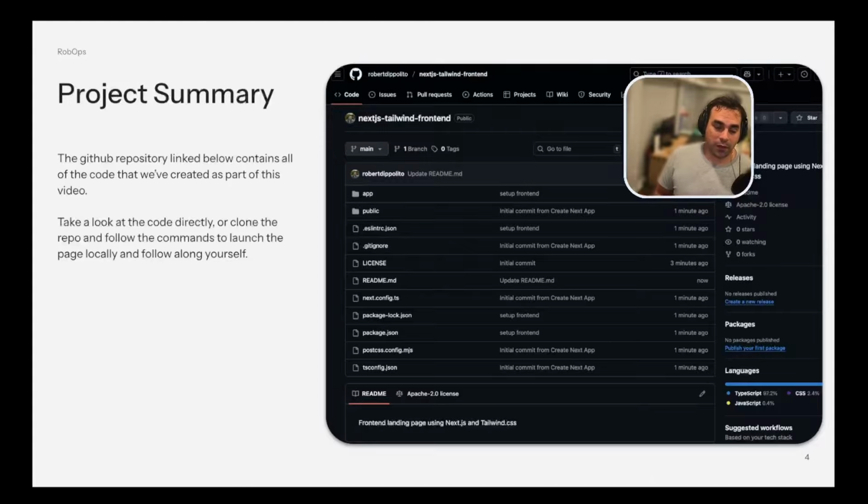So if you did enjoy the video, check out the repository. Like I mentioned, this is part one of a 3-part series. So what we've done in this video is we've created our front end that we will be using to essentially host on the internet. We're going to be using AWS to take our files here, host them in an S3 bucket, and make them accessible through CloudFront using a domain that we've purchased. So that will be the next video.